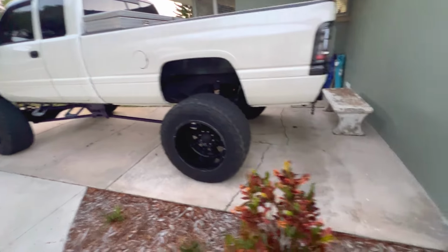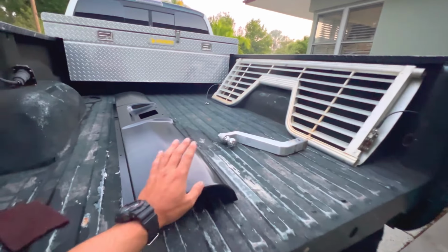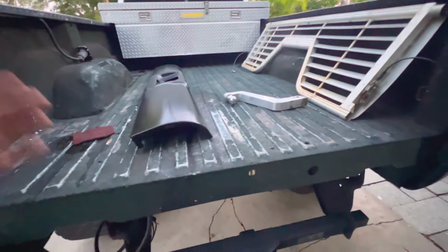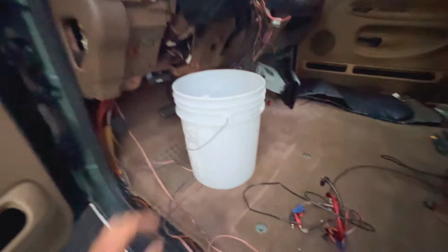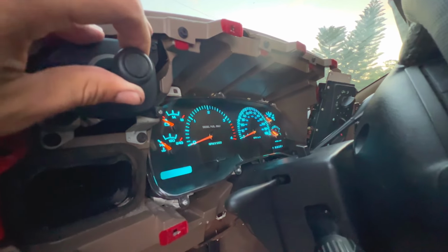Took it for a first ride, and I left my tailgate, my hitch, my roll pan, and my Scotch-Brite back here. So I only went around the block, so it was what it was. Plus, I didn't have my tag on the truck, so thank God I didn't get pulled, but I don't really do anything stupid when I drive either. So just wanted to show you guys, I was driving on the 5-gallon bucket here, but look at the lights. Not bad, right?